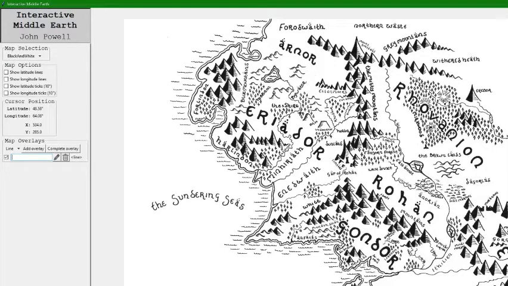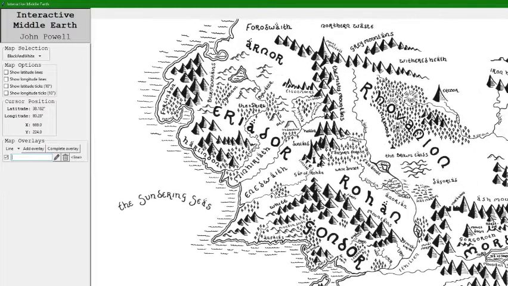So, for example, if we had wanted to trace the journey that Dane took from the Iron Hills to the Lonely Mountain to help Thorin and company while they were being besieged by the elves, you could right-click at the bottom of the Iron Hills here, and you can continue to right-click and add your line along the route. So, you can continue to do this and trace the line.